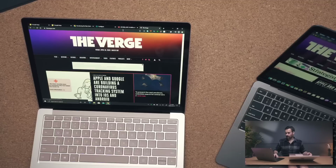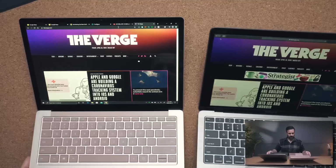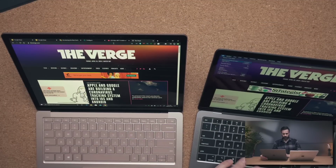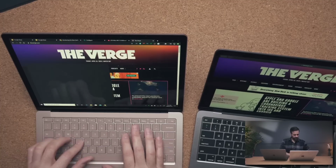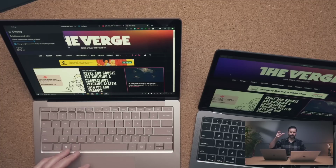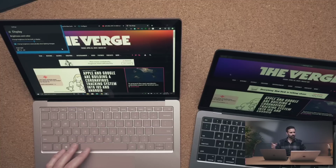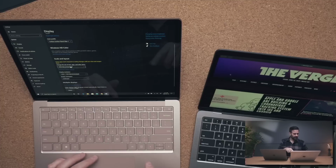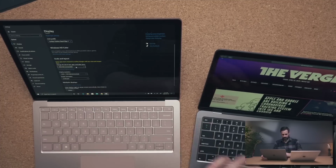So this laptop here, let me just try and make this bigger. Okay. So here's the difference. Okay, so you know what? Let me make sure the text size is the same because right now the Apple computer has the same text size. Hold on. Let me see here. Display settings. I want to make sure the magnification's the same because if the magnification's smaller on the other, then technically yes, you'll see more on the 16x10 than you would on the 3x2. So this is at 150%. Okay. And this one is, hold on.